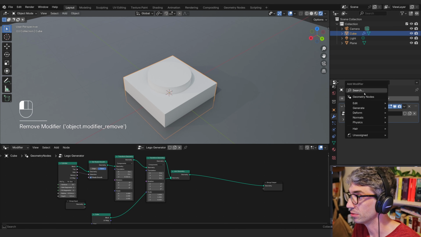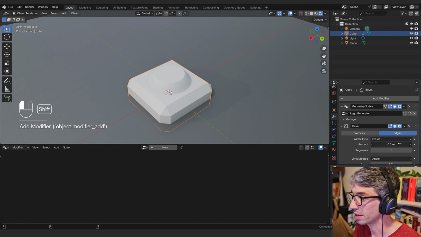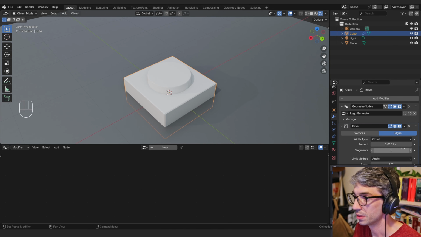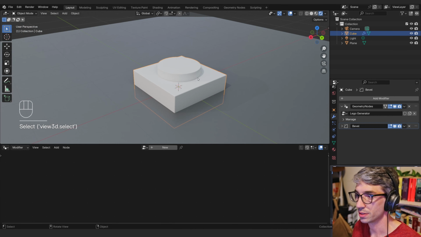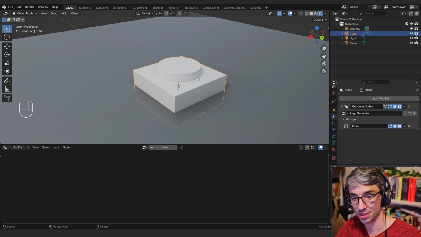Let's add a bevel modifier. So I'm going to search for bevel, and we'll pop that in, and there we go. We've got a nice little bevel, and I could just set this to something really small and turn it up maybe to 3, maybe to 4. I want a really tiny bevel to make this look good. My geometry piece is selected here, but there's no geometry nodes showing up in my window.